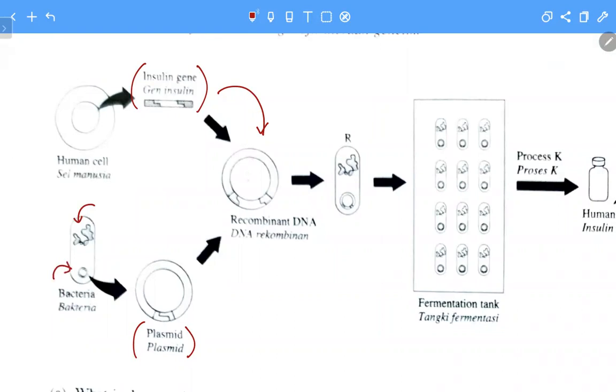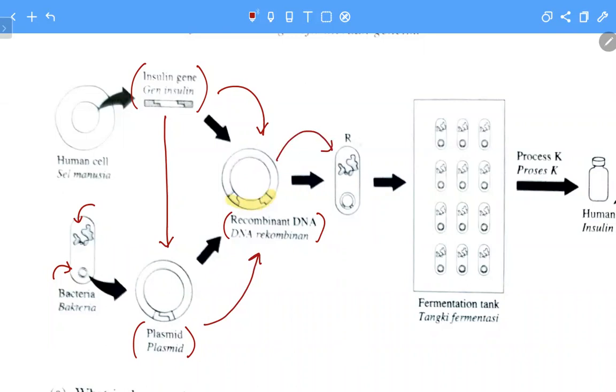And then why is it called a recombinant DNA? Is because we integrated the insulin gene inside the plasmid. So we are basically mixing the insulin gene into the plasmid itself. Okay, then after that, we will go towards the recombinant DNA. So once we get this plasmid combined together with the insulin gene, right? This is your insulin gene, by the way. And after that, they will incorporate it inside the bacteria, forcing the bacteria to take it in.